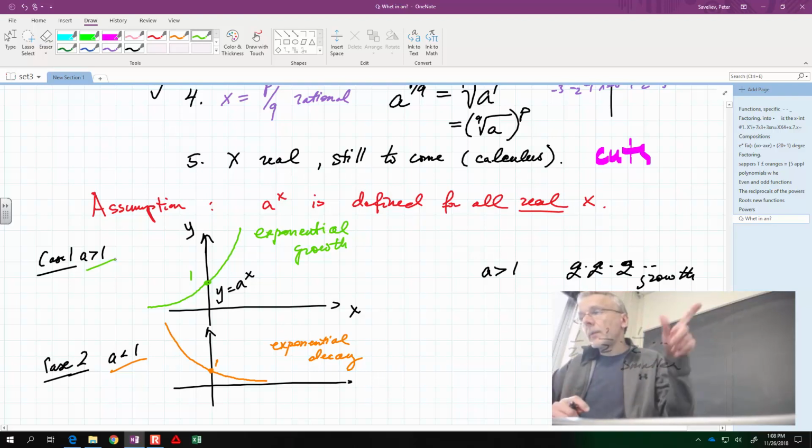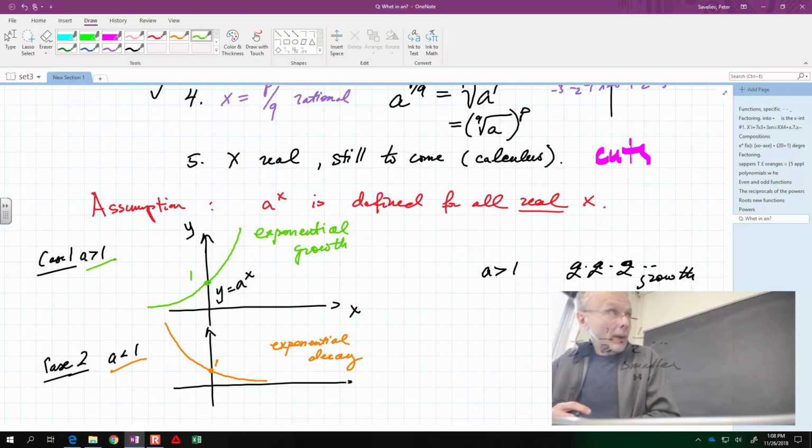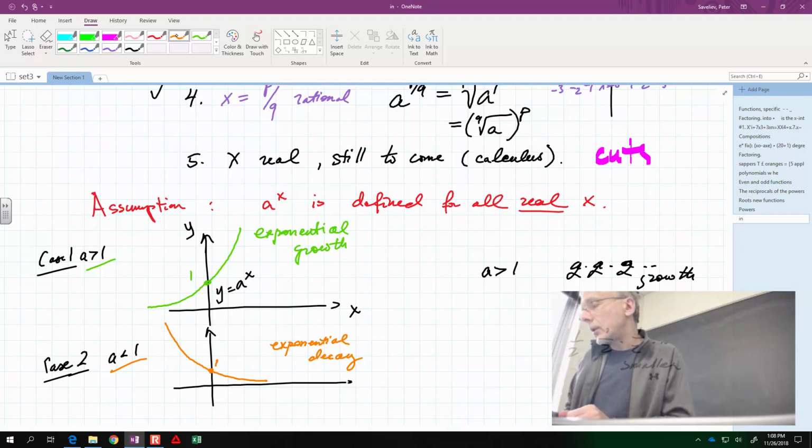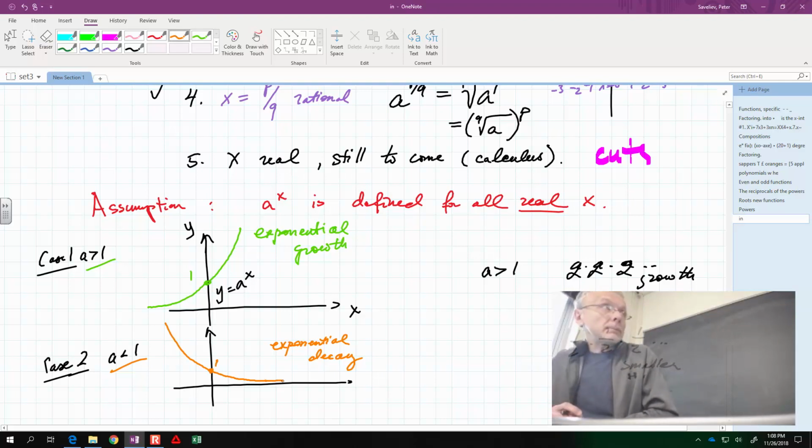So examples, remember once again exponential growth: populations. If the growth rate is proportional to the population, then you will be multiplying by that number on and on. Compounded interest, multiply by that number on and on. And exponential decay, when the death rate is higher than the birth rate, works in exactly about the same way: you will be multiplying by the same number on and on. Say 0.95, if you lose 5% of the population every year, then you multiply by 0.95 on and on, and it will eventually get to 0, inevitably. Okay, so in some decays, and cooling too.